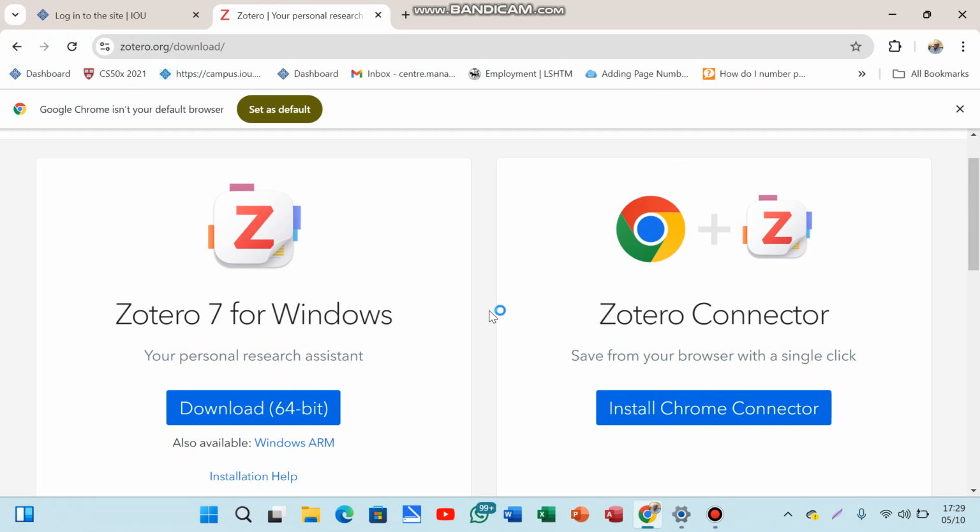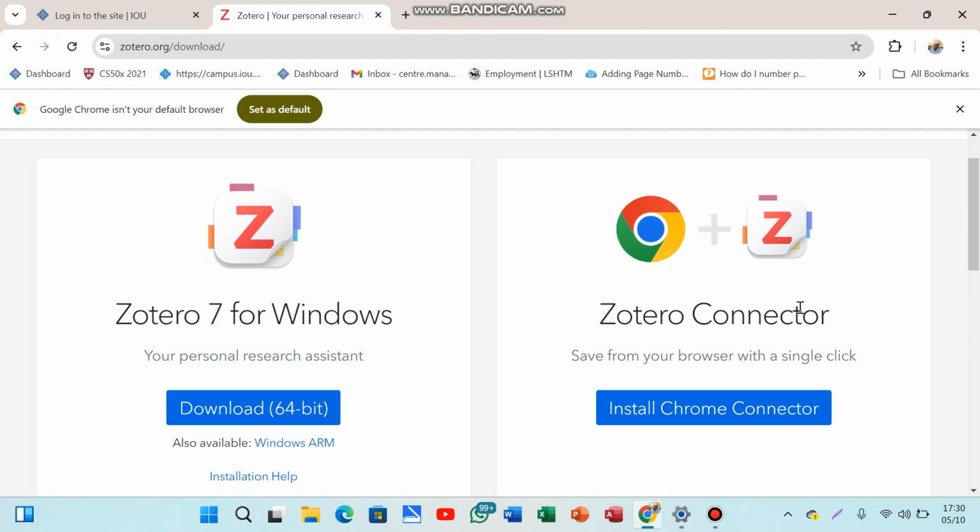We have Zotero 7 for Windows and Zotero connector. We are going to need both of these. First of all, you are going to download Zotero so that you install it on your computer. And then we are also going to install the Zotero Chrome connector. We will see later why we need the Zotero connector installed on your Chrome browser.